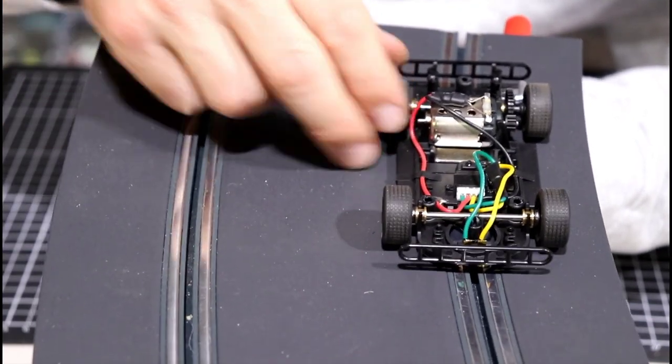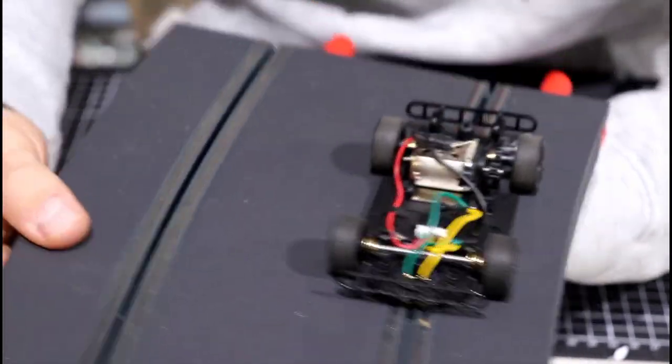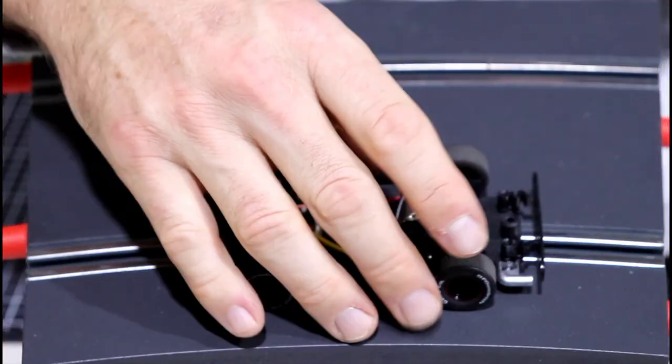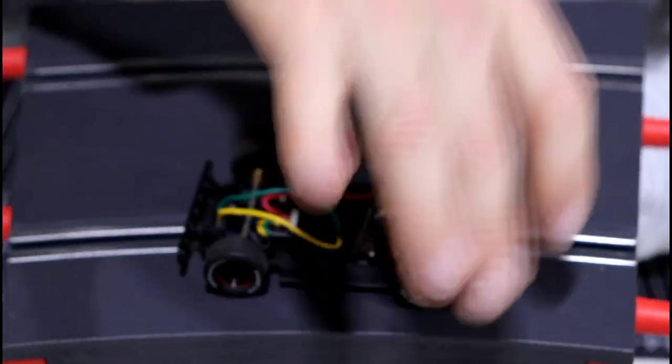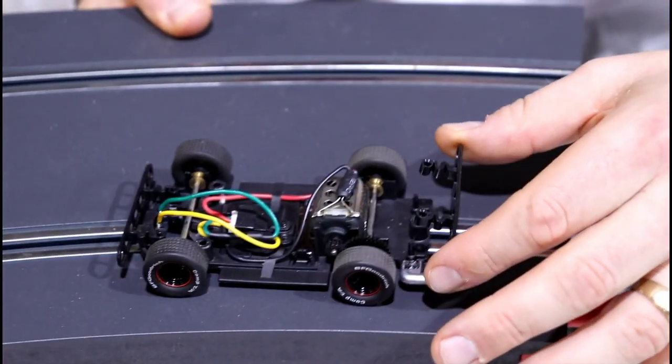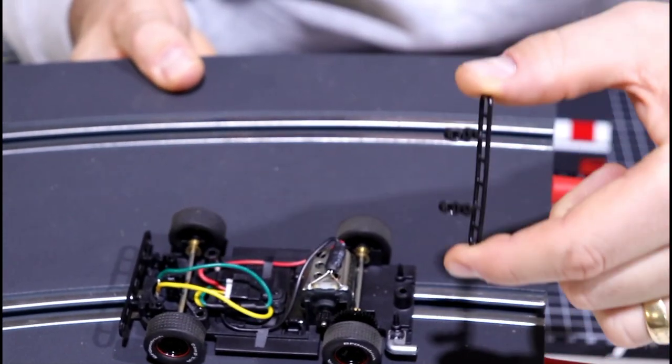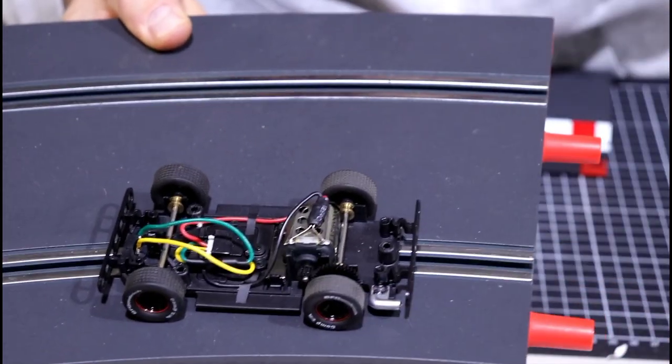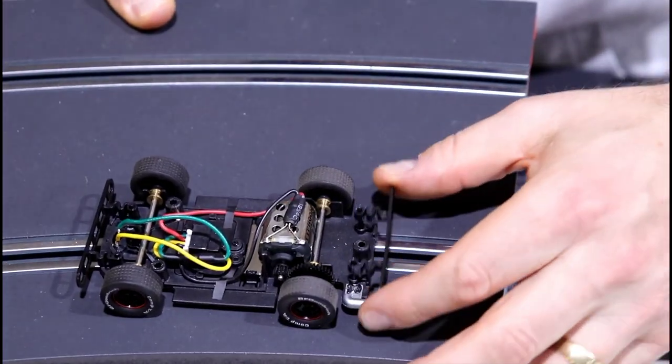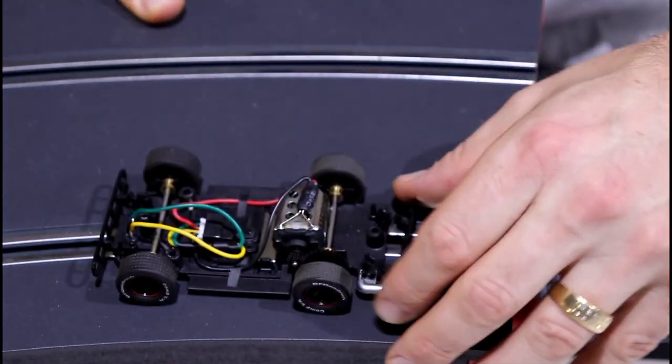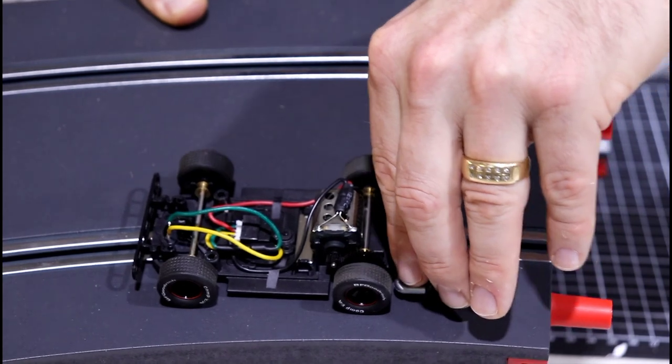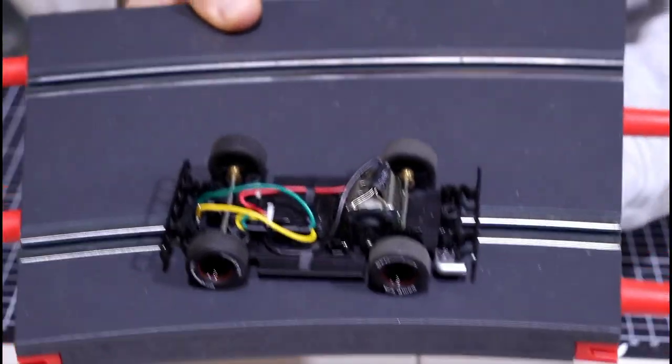Again, rear wheel drive. So, we are running one magnet. It's quite a strong magnet. A bar magnet right in front of the motor. That's actually quite a strong magnet, to be honest with you. A very, very strong magnet. And the removable front and rear bumpers. So, they just slip in and out. There's two little pin holes there that sort of line it up. And that's pretty cool how you can run with or without. Why would you run without? I don't know. Because if you smash this thing, they're going to come off anyways. So, beautiful looking slot car.